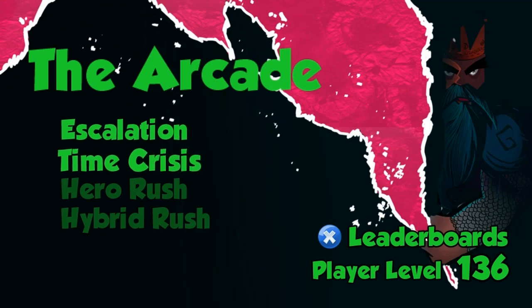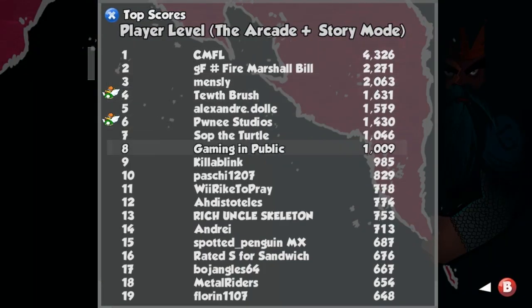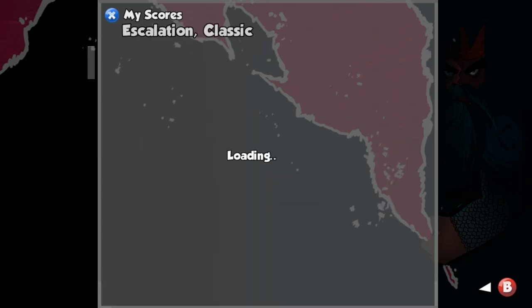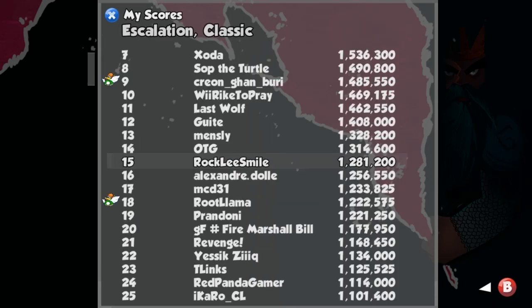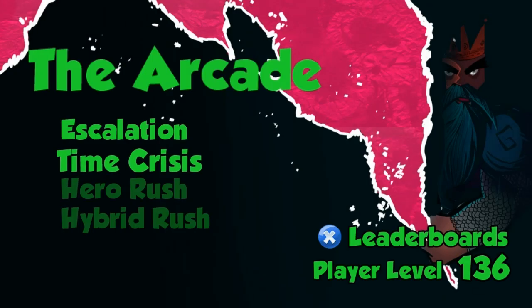Let's look back at here. So now we've got our leaderboards, and we can look through here real quickly. That's player level, arcade plus story mode. My scores, you'll see me showing up at 80 right there, which is not so great in story mode. But Escalation Classic, I should have, 15th, which was way better a few days ago, but what are you going to do? That's the nature of a tournament.